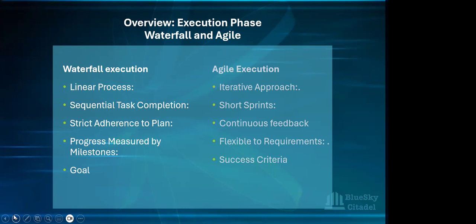Whereas when it comes to agile, it is more of an iterative approach. Obviously, you've had your sessions talking about what agile is, and specifically looking at Scrum and its iterative approach. And in the same way, when it comes to the execution stage, you'll see this. The project is broken down into smaller, manageable chunks, and like you would have learned when looking at Scrum, they call these sprints. Depending on the project you're working on and the organization, your sprint length will be determined. Sprints can be as short as 1 week up to no more than 4 weeks.